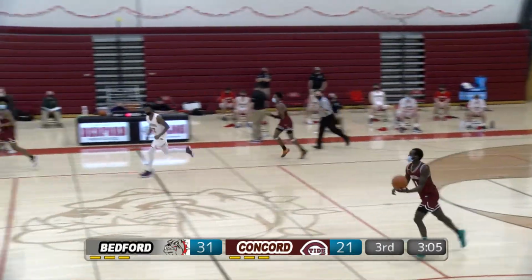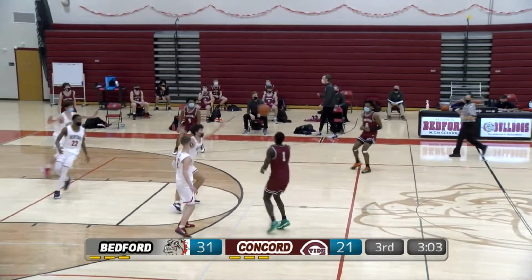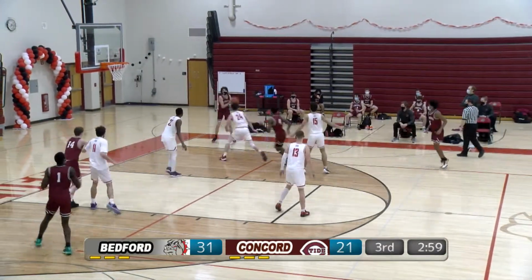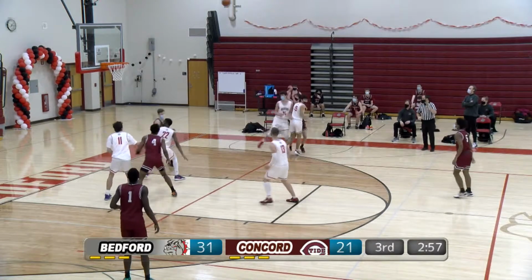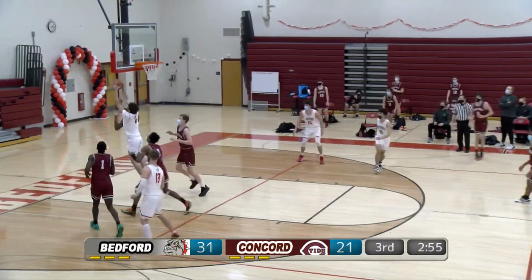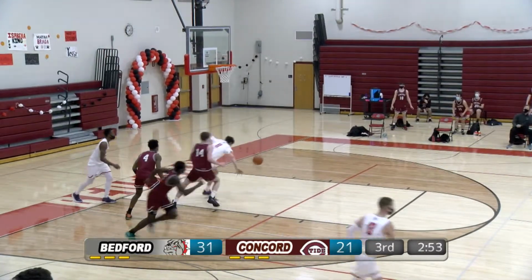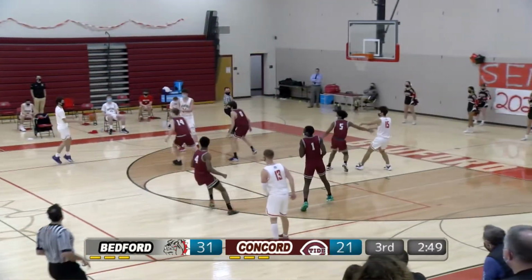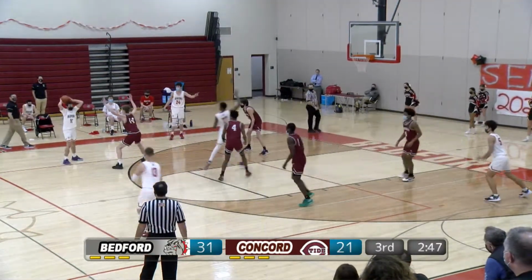Florent comes away with the rebound over to Yen. Into the front court. Mbata Aboro. Back to Florent. Ball fake, deep corner to Brock. Brock up fake. Dribbles away for space. Misses the three-pointer, and defensive rebound by JT DeLacy. DeLacy deep to Zimmerman. In transition, and they'll settle it.